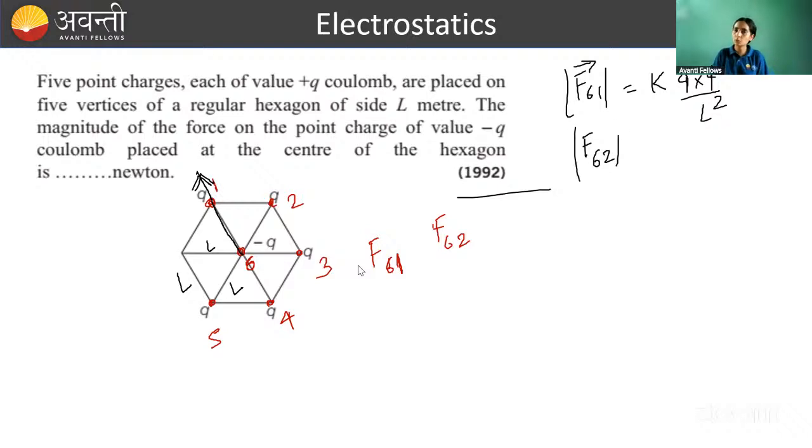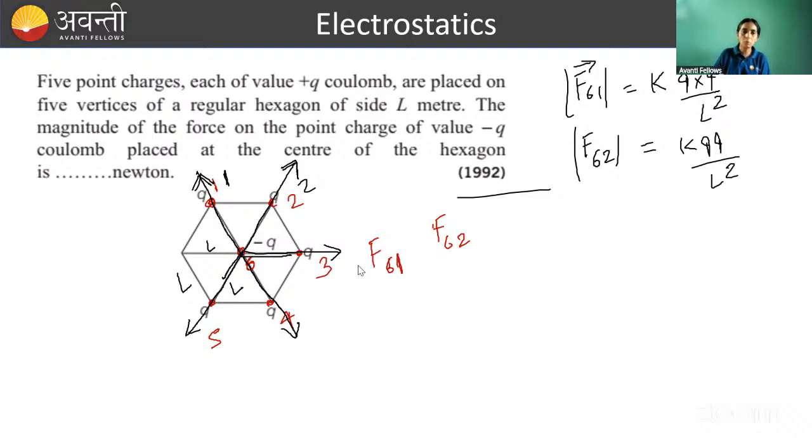So second charge is also plus q, and at the middle charge is minus q. Force will be attracted. So here also force will act like this. Similarly, third particle will attract sixth particle like this. Fourth particle will also attract sixth particle like this. Fifth particle will also attract sixth particle like this. So these are the 5 forces acting. This is force 1, this is 2, this is 3, this is 4, this is 5. And all these forces have the same magnitude. You can see here, they all share the same magnitude.